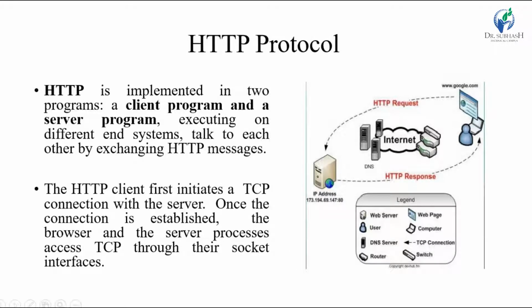Now we will see the hypertext transfer protocol in detail. Hypertext transfer protocol is implemented in two programs: first, a client program, and second, a server program. Both programs execute on different end systems. On one end we have the client program, and on the other end we have the server program. Both systems talk to each other by exchanging HTTP messages.